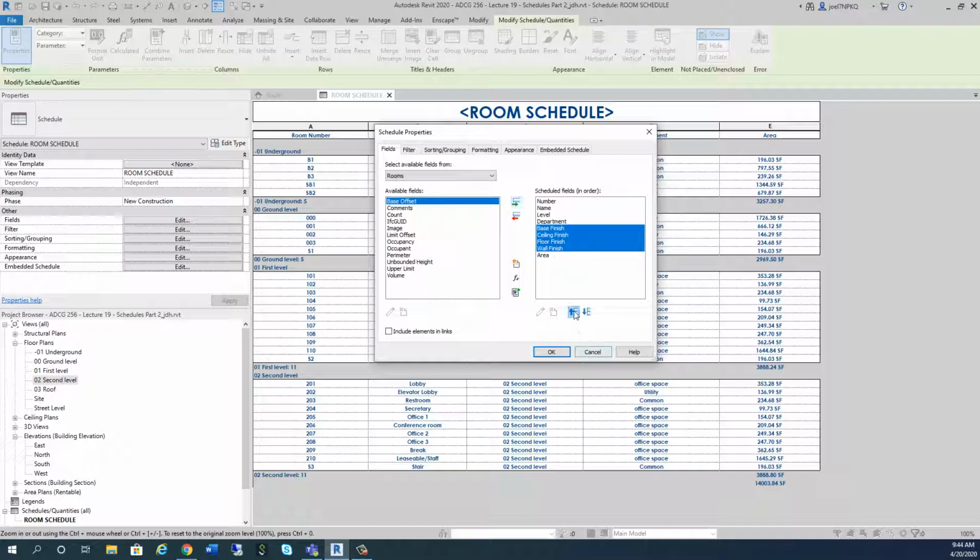So let's move floor. Whoops, nope, sorry. Let's move them individually. Let's move floor up to there. Then base can be next, then wall, and then ceiling would be at the top. So you could go from the floor to the ceiling or ceiling to floor. Whatever order you do, that's fine.